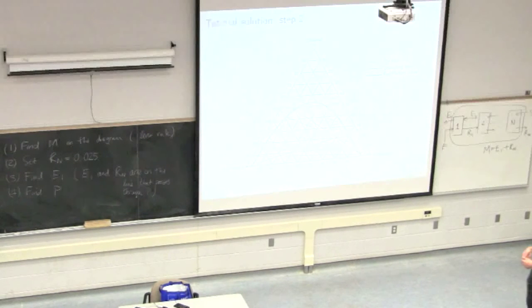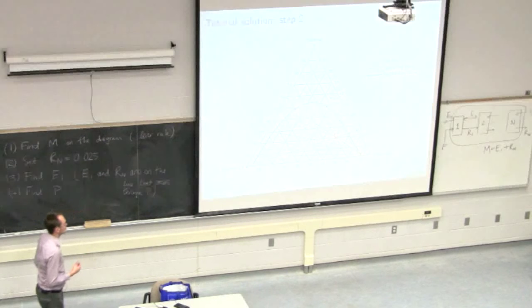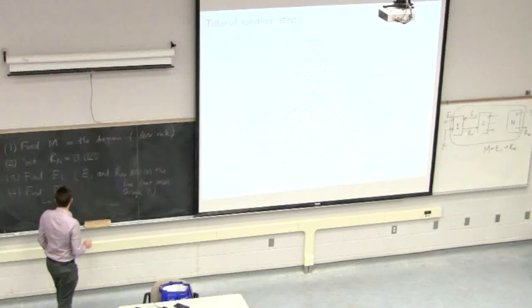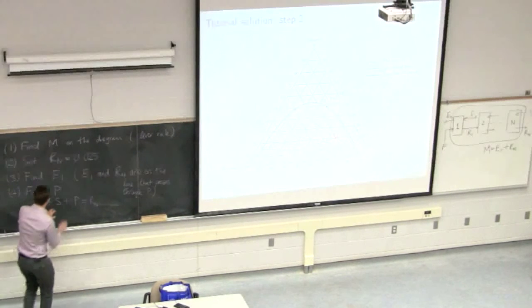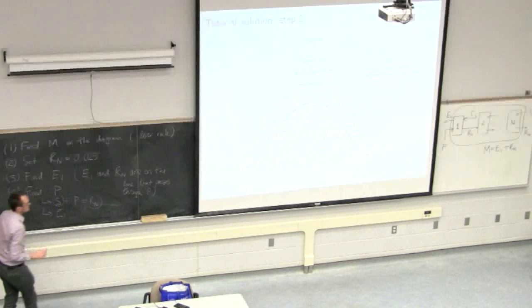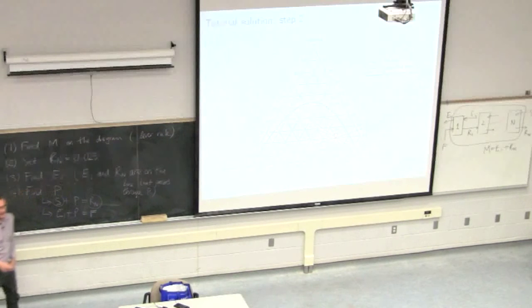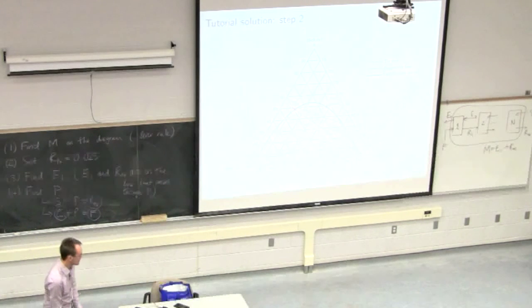The next step is to find P. We need 2 lines to locate P. The first line is that S plus P equals Rn. So we can derive that equation. We know then that S and Rn are on a straight line through P. The second piece of information to find P is that E1 plus F passes on a line through P. Okay. So draw a line through S and Rn, draw a line through E1 and F, and where those lines intersect is where we'll find point P.